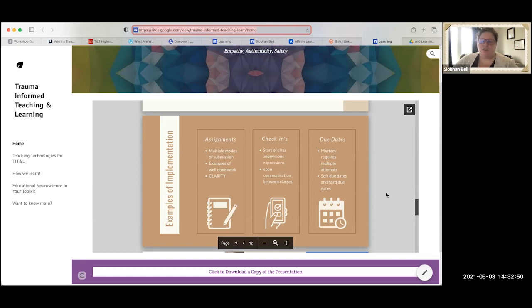So we know that mastery of content requires multiple attempts, right? You have to do something usually more than once to be really good at it. And we don't often allow for that mastery within undergraduate or even college level courses. And so I think that's one of the ways that we have gone away from a learning space that is better suited for mastery of information. And then having soft due dates and hard due dates. For instance, the last day of the last week of the semester is not a good time to hand in a major paper or project.